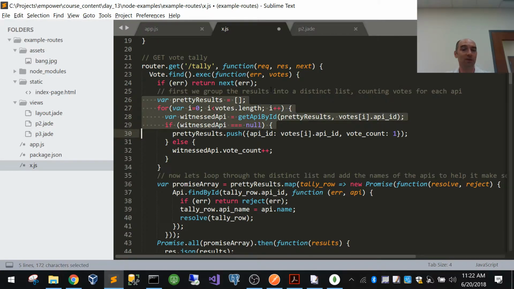Here, this is just pure JavaScript that I wrote from scratch. You can understand this. What am I doing there? Line 26, creating an array, an empty array. Then you've seen a for loop. You know what that is. I'm just saying, for all the votes we got back, which is an array of objects, let's go look at them. Now vote, here's where, getting back to why non-relational has some problems.